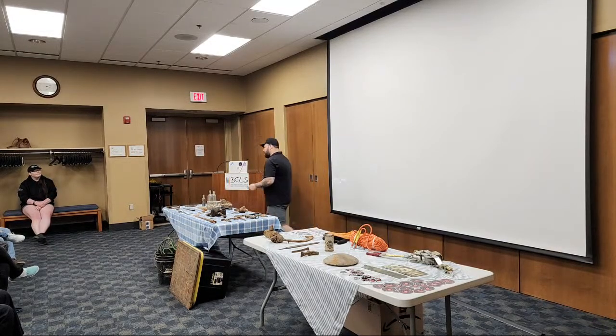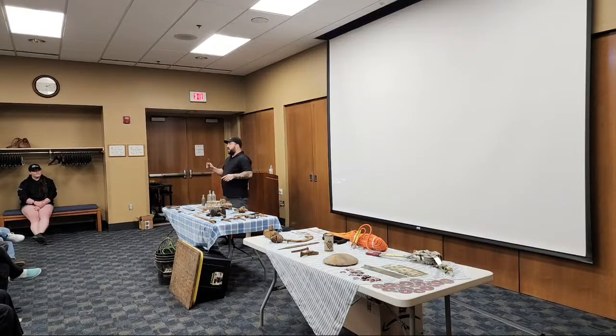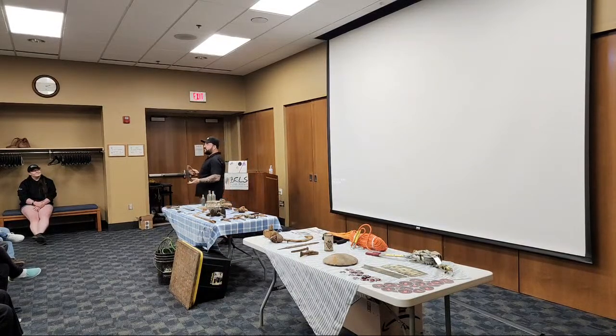Horseshoes are another big ticket item that we find. I found probably 30 or 40 of these. I always get really excited about these. And it's kind of funny because when you first start, you're gonna get a lot more excited about a lot of these items that we find. And as the time goes on, you kind of get desensitized to it a little bit.